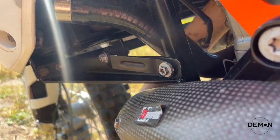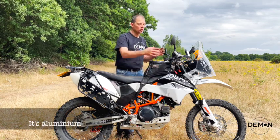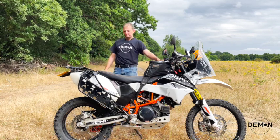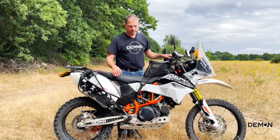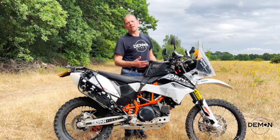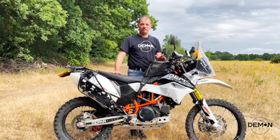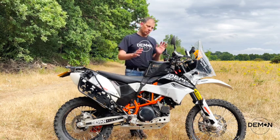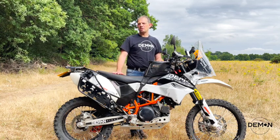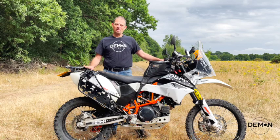The bike has a KTM radiator protector — a steel brace that goes all the way around the radiator, so if you have a side impact you won't crush it in. I also have Adventure Spec engine case covers. And I do have the Rally Raid twin front tanks giving an extra 9 liters — they were for my Morocco trip that was cancelled, but hopefully next year they'll be fitted, giving me a range of around 320 to 350 miles, which will be plenty even in the Sahara.